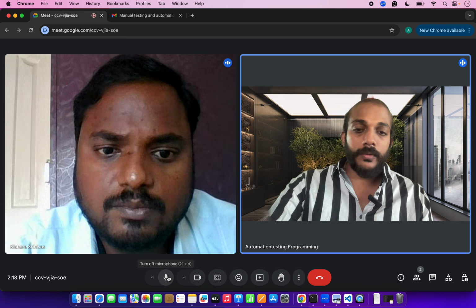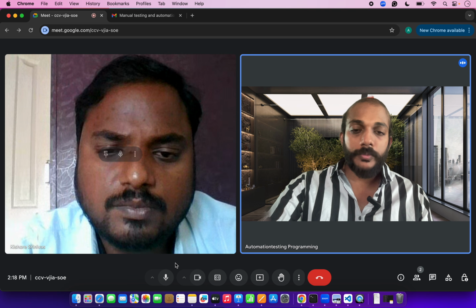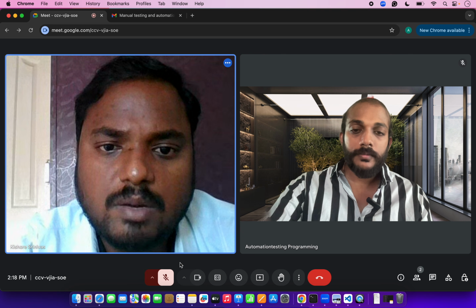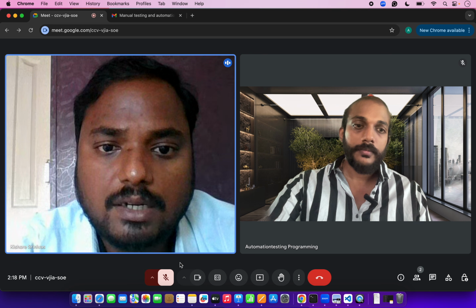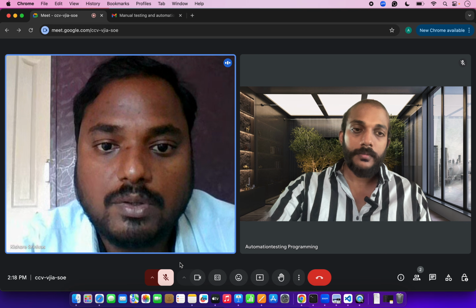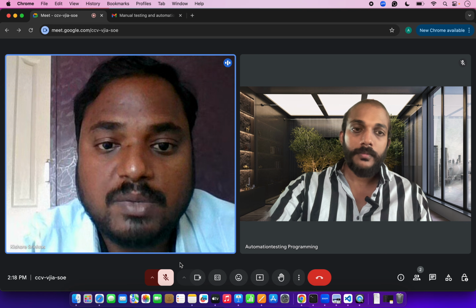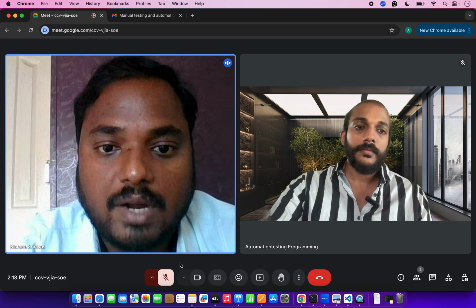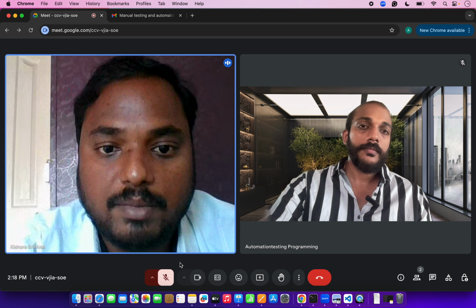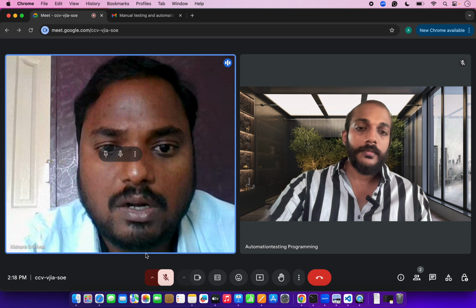Okay. So what do you mean by page object model? Page object model is a design pattern. We get reusability of the code, and it will be accurate. In the page object model, we use the @FindBy annotation. We can add the web element in that, and we can call it directly.